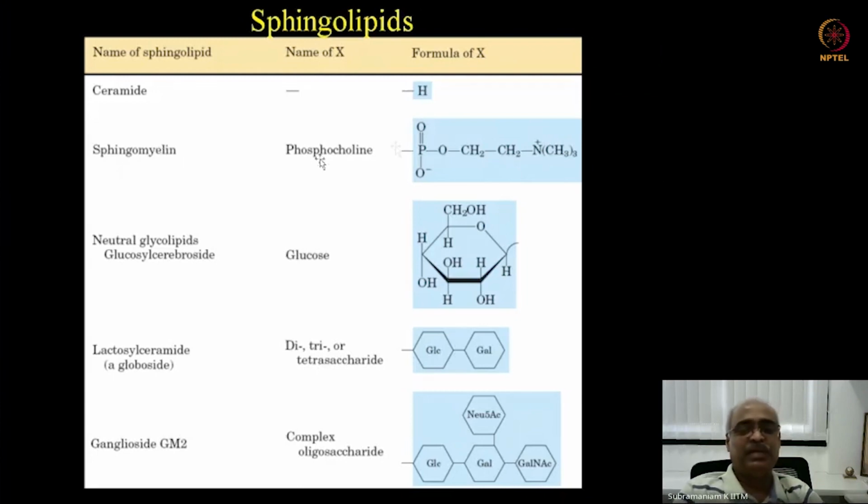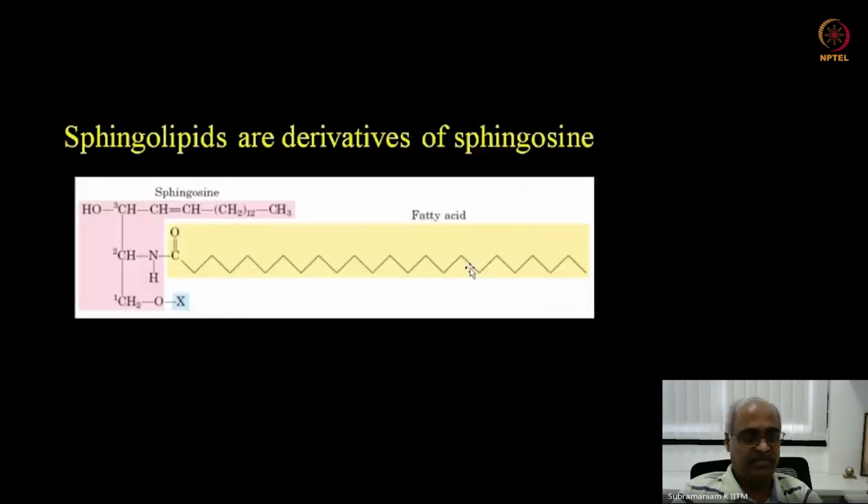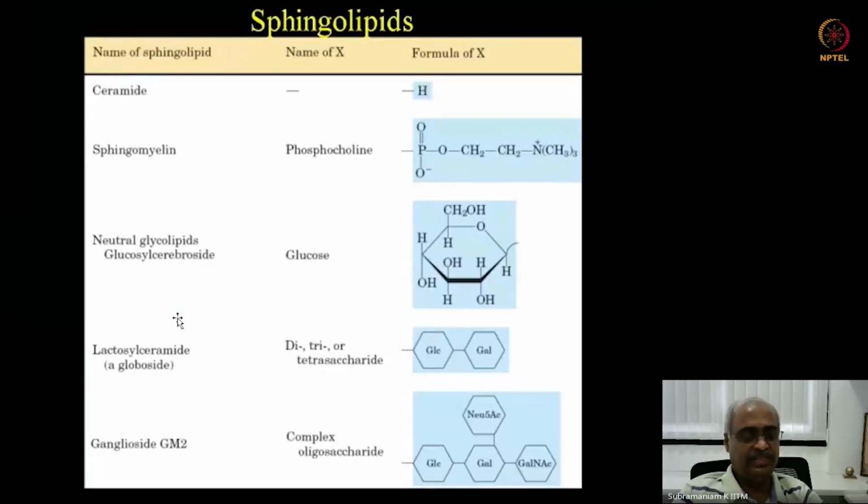And so that is sphingomyelin, and then you can have one glucose alone. Okay, so ceramide is just this OH group. And when you have instead a phosphocholine, it is sphingomyelin. And if you have only one glucose attached to that OH group, like a glycosidic linkage, then that is cerebroside. Instead of glucose, if you have lactose, like galactose glucose, then it becomes a globoside. And when you have multiple sugars, oligosaccharides, then you have a ganglioside. And there are varieties of gangliosides.